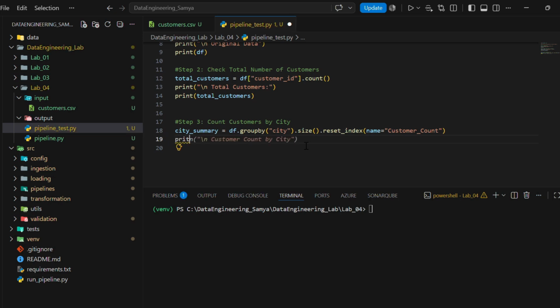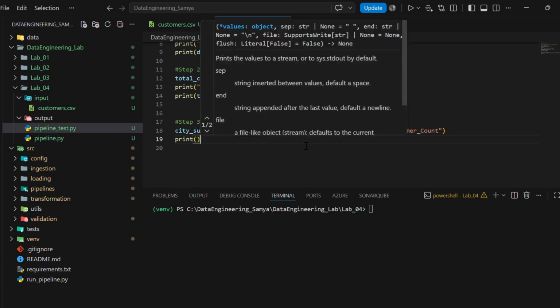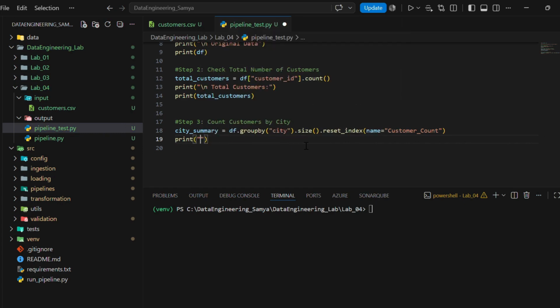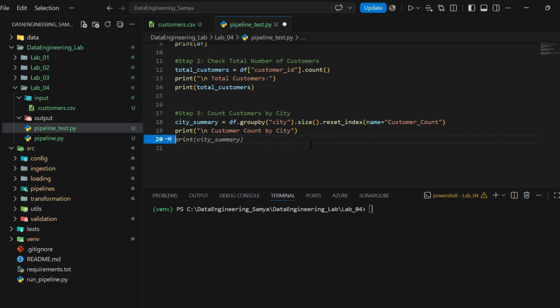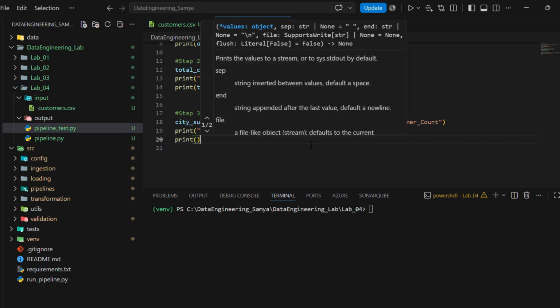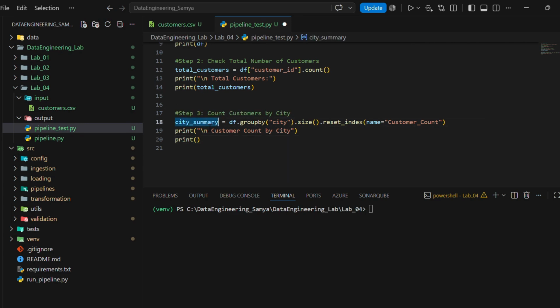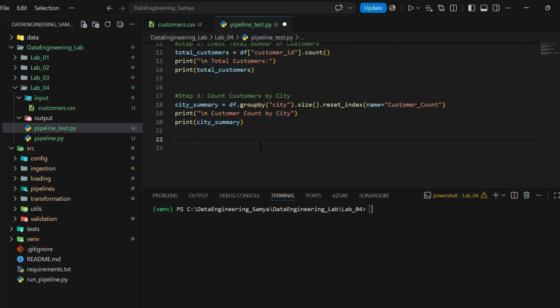Next, print \n customer count by city. Next, print the city summary here.